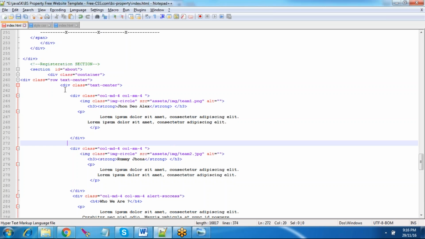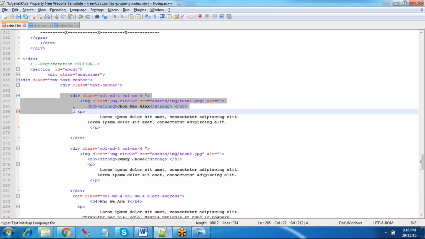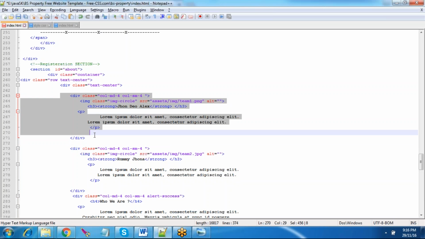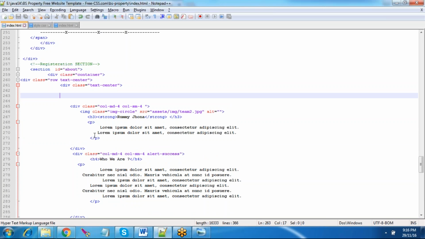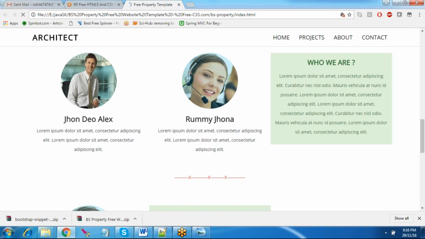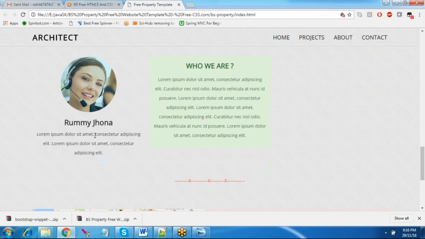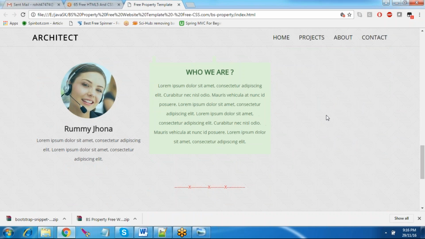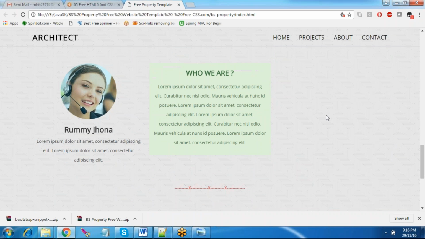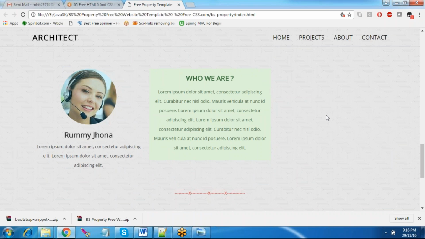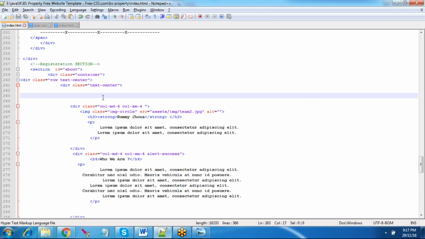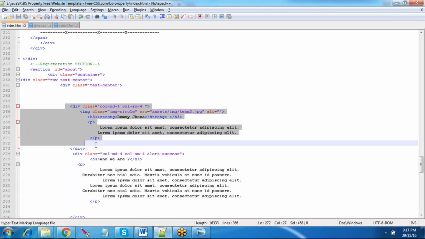So for a normal scenario, I'll just remove these div tags separately. Here I'm removing one, and I'm showing you one after the other. I'll just run this. You can see the right side content has been moved, because this is the one we have done for the registration part. Now I'll remove another part, which is the div tag.